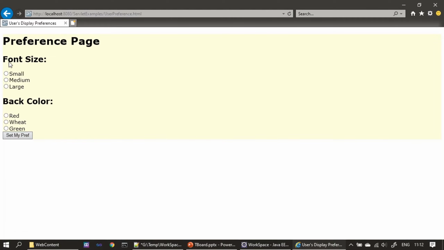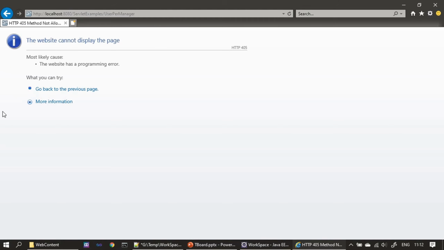So everything is working fine, and now user can select, and if you see, when I make a selection, the previous selection goes off. So this is one set of radio button, and this is treated as a second set of radio button. Then user can click on set my pref. So at present the page is not there, that's why you are getting the error.